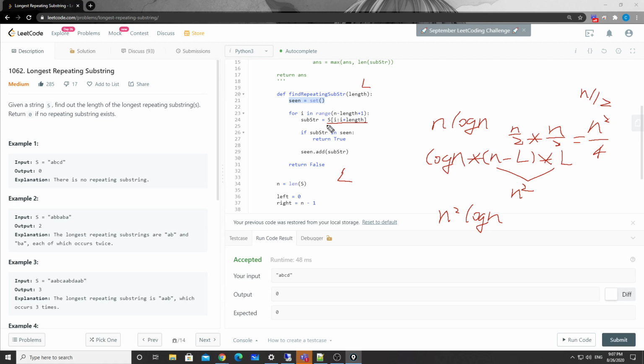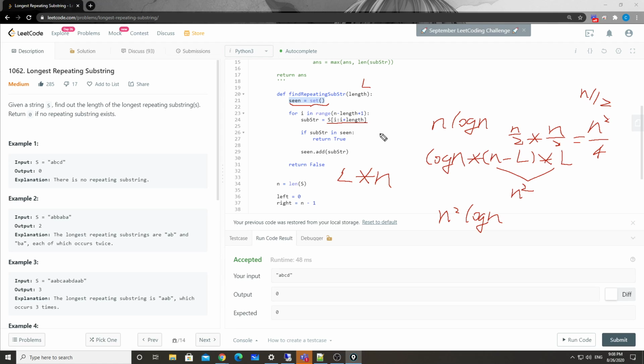And we will have n of them, L times n, okay? So this is the space complexity, because we're gonna be reusing this seen here, okay? Cool.